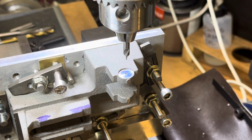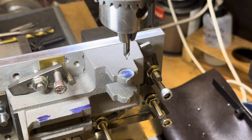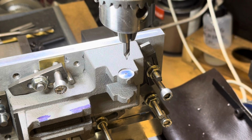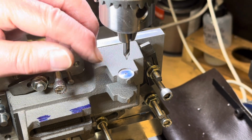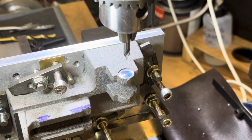So I'm going to take it steady, start with the centre drill first, just to give a guide for the drill itself. The clearance drill I'm using for the reamer is 15/64th. And I've drilled and reamed quite a lot of quarter inch holes before, so generally that drill size seems to work quite well. But let's see how we get on with this.